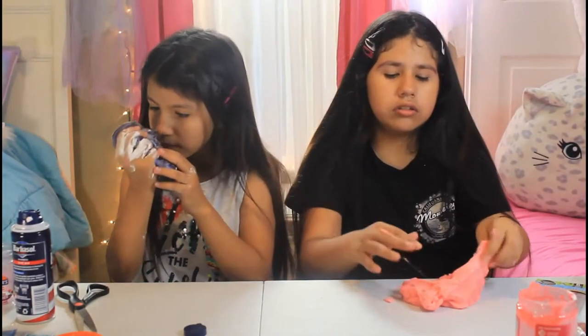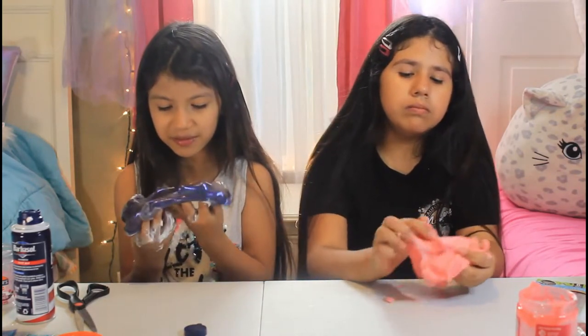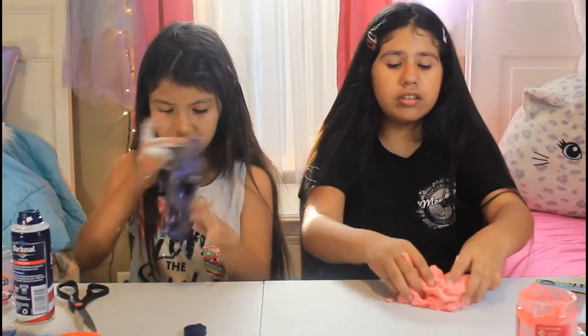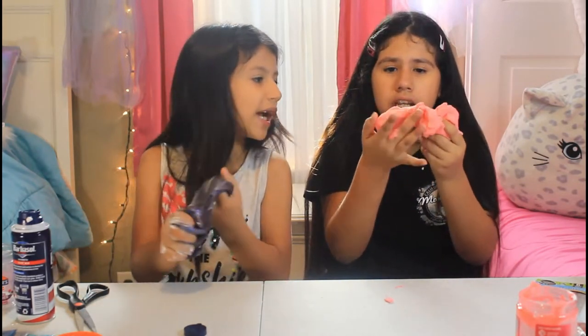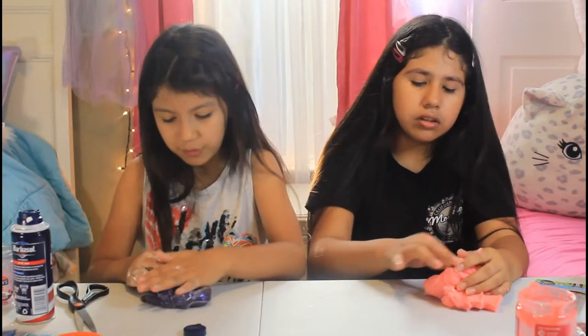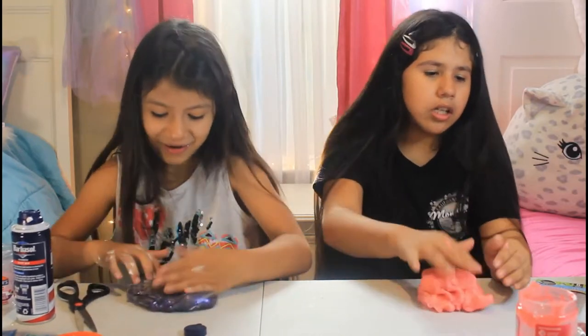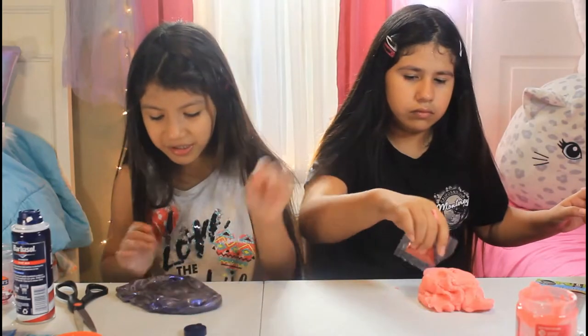Okay, this is just the shaving cream is ruining the color, kind of. This is not enough still. You can tell that's not enough. You can still not see glitter anywhere. I can see all of it. You can tell you have good eyesight. You don't. No, yeah, I cannot see any of it. Can you see my glitter?